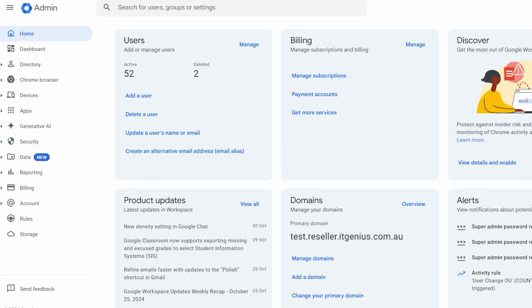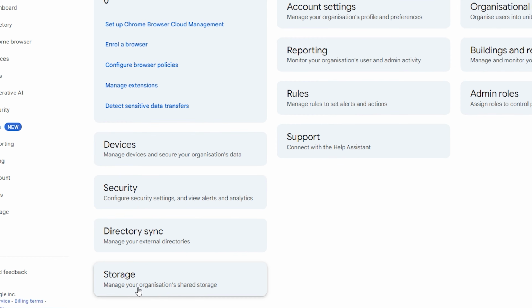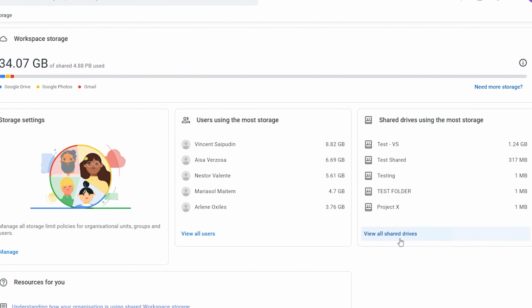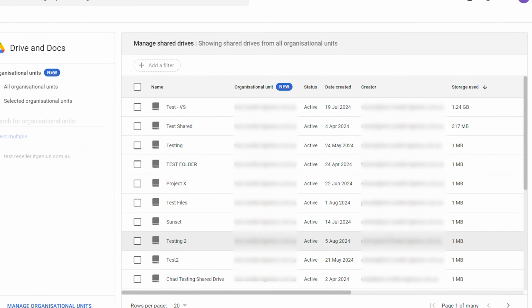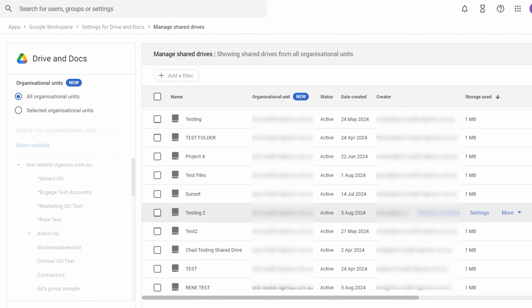And if you're a business user, you can go to the admin panel and go to the storage tab, and it's going to let you know how many shared drives or other users within your business are consuming resources. Now, if you're a business user, you do need to be an admin to access the admin panel and see the statistics for everyone in the business, but you can at least see what your account is using and whether or not your individual account has consumed its full quota by going to your Google Drive.